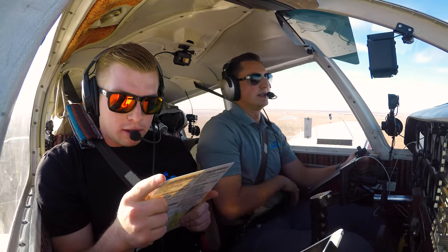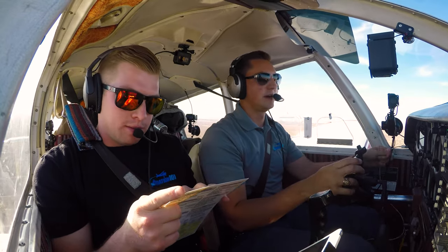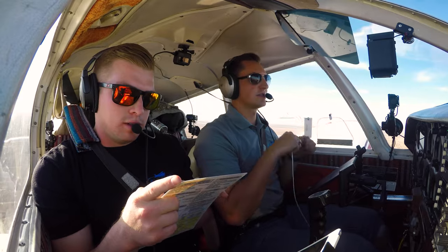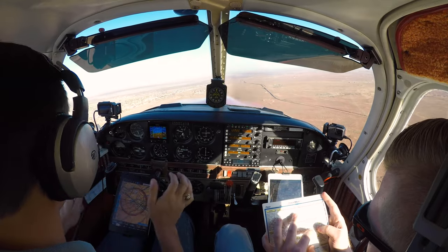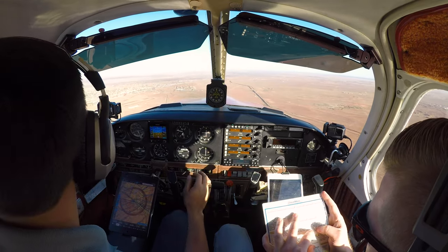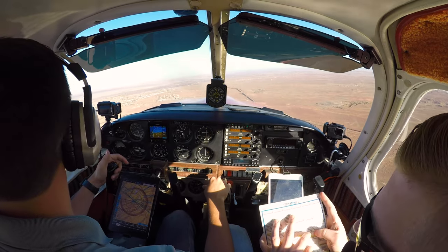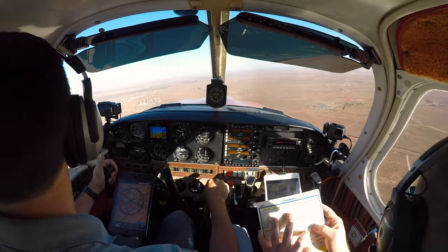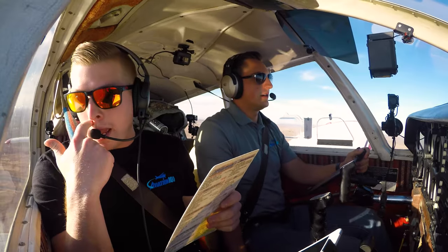Pre-landing brake pedal test. Good pressure. Landing light on. On. Autopilot off. Autopilot's off. Seats, belts, harnesses. We're strapped in. Mixture best power. Set for best power. We're going to go full rich on this one. Carb heat as required. Tested. We're going to keep it off. Fuel pump on. Fuel pump on. Fuel proper tank. We're on the right tank, and we're going to leave it. Flaps as required. All right, we'll start adding them once we're abeam. Pre-landing checklist complete. All right.